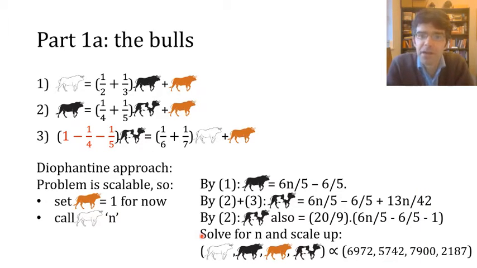We can substitute that value back into the other equations and scale up until we get an integer solution, because of course the number of bulls is actually whole numbers in each case. The integer solutions turn out to be multiples of: white bulls being 6972, black being 5742, the brown ones being 7900, and the mixed colored ones 2187. You might like to just pause the video and check that you get those numbers as well.